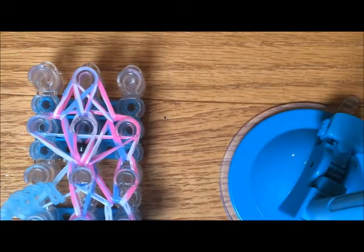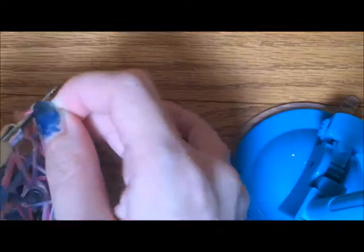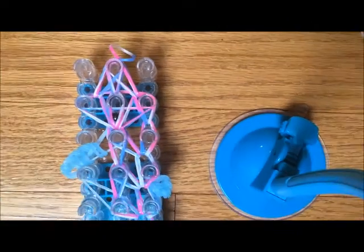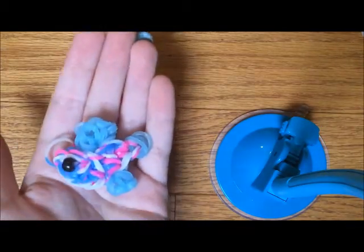And now we'll go back in, go all the way to the bottom, grab the bands and pull to the side. Grab the bands and pull to the side here. And now we just need to grab these bands and pull forward — just like this. And this is our whole looping. Now what we'll do is take another one of our cotton candy colored bands — or whichever color you're using for the body — and go through all the bands and make a slip knot. This will keep your cute little betta fish together. So now we'll take our betta fish off the loom and see what she looks like.